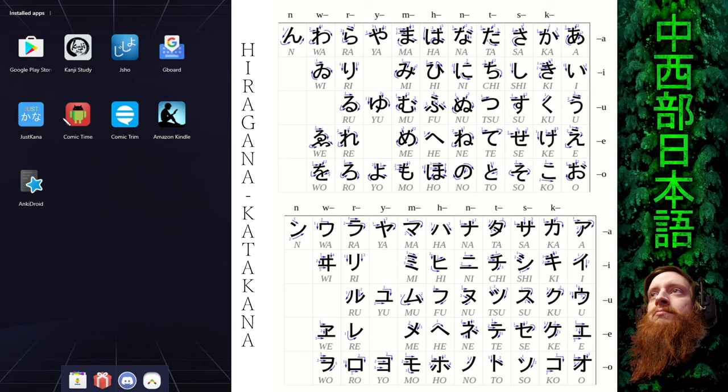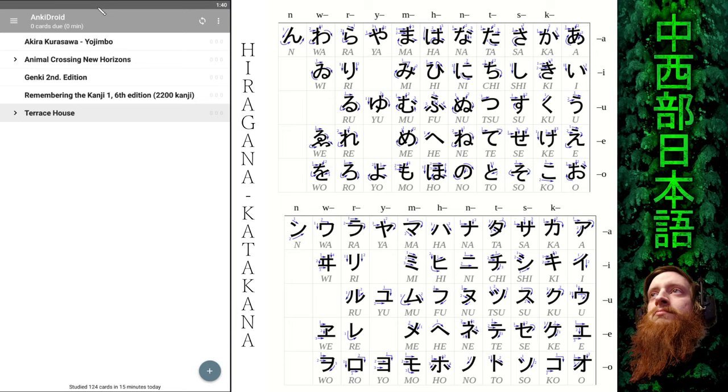And then I have RTK on Amazon Kindle, but we're actually not going to use the Kindle version. I have it here, so you can, as a recommendation, I can just recommend it, that it works really well. $25 will get you the RTK set. And really the lowest cost to entry is the Kindle version of the RTK. But we'll go right back into AnkiDroid for now, just so it's up.